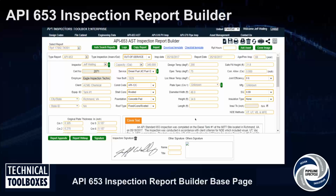Then you come down and you fill in these columns here. A lot of this stuff that's grayed out, you would have to go to these upper green buttons where it says logo. Okay, you put that logo in there. It will be either your logo as an inspection company or the logo of the company that you're doing the work for.